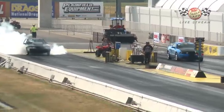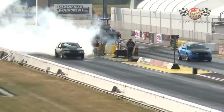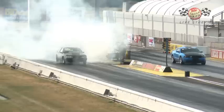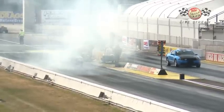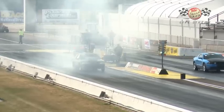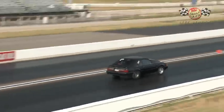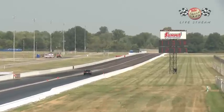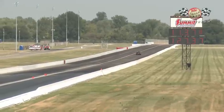So the Super Street small block naturally aspirated Mustang completes a burnout, and that's a daily driver Mustang, kind of a bone stocker over there on the left-hand side of the track. The small block naturally aspirated car has been pretty fast. Rick Prospero has come back into the lane instead of the water box in the station wagon. The Mustang heads down 11:37 at 127 miles an hour as Rick Prospero comes through to do his burnout in the Chevy Nova wagon.